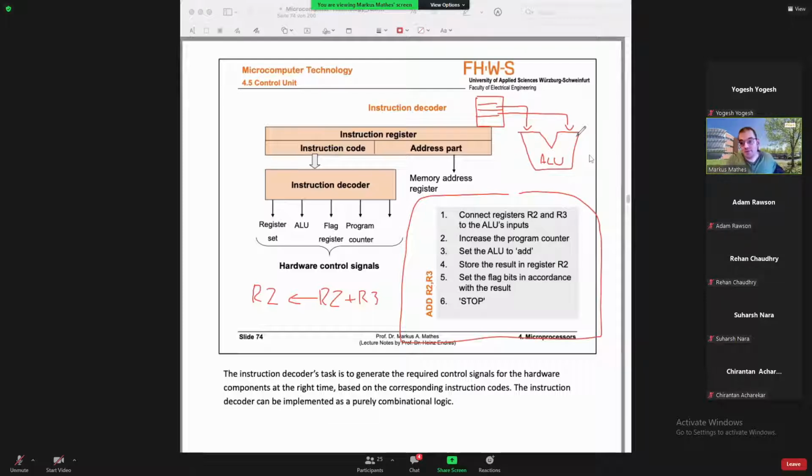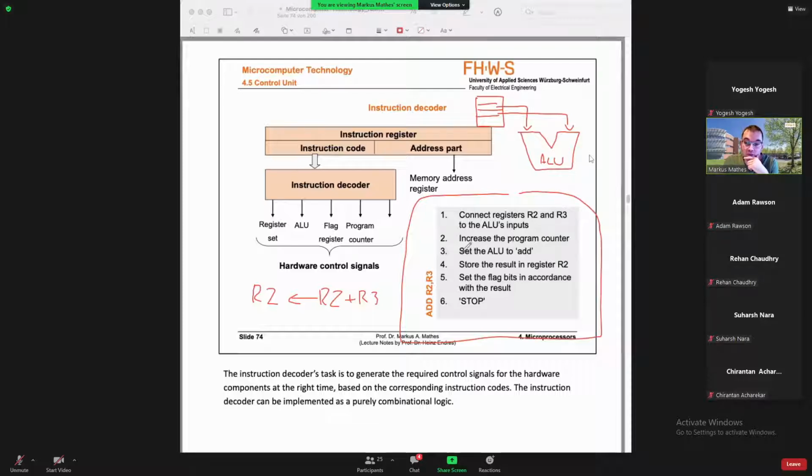Then after I have prepared the operation, I can increase my program counter because I have already read the command. So the addition leads to a connection of the registers with my ALU inputs. Then I can increase the program counter because now I can execute the next command.